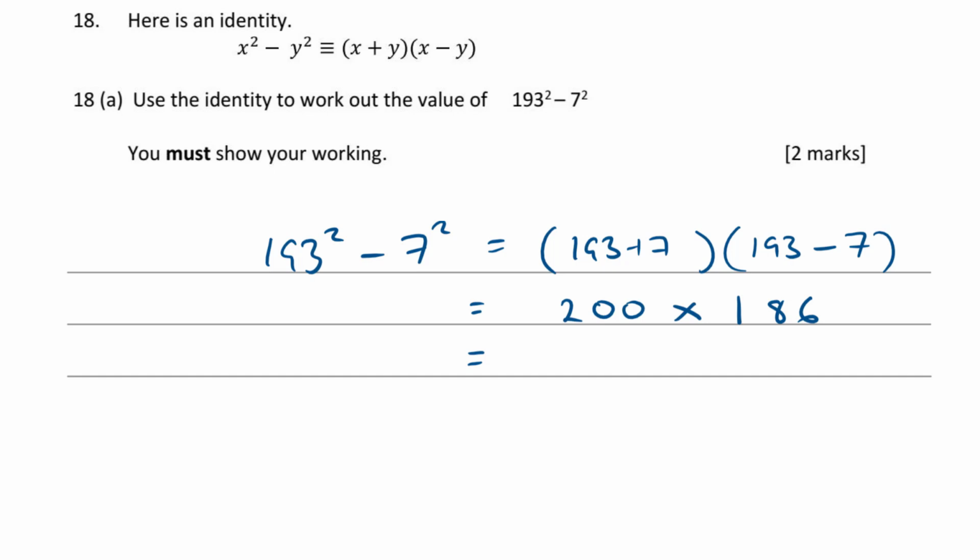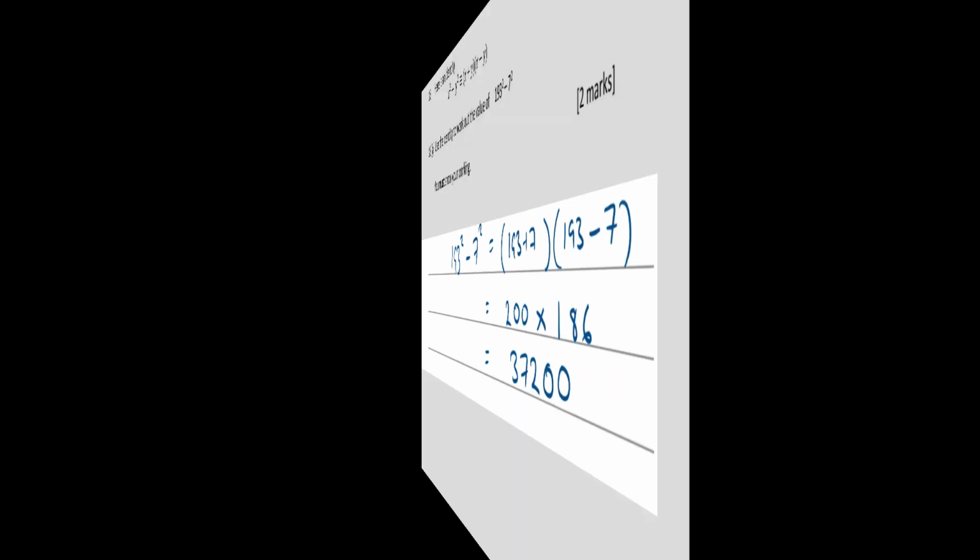Okay, so then we need to multiply these two things together. So multiplying 186 by 2 and adding 2 zeros on the end should do the job, shouldn't it? So what's double 186? Double 18 is 36. That'll be 360 plus 2 sixes, 372. So 372 plus my 2 extra zeros. So 37,200.